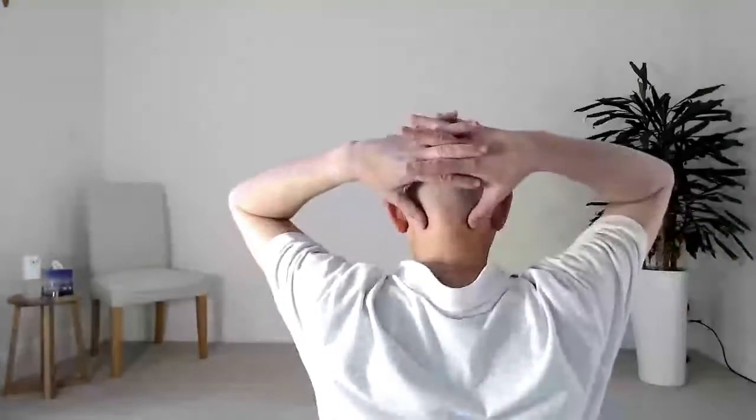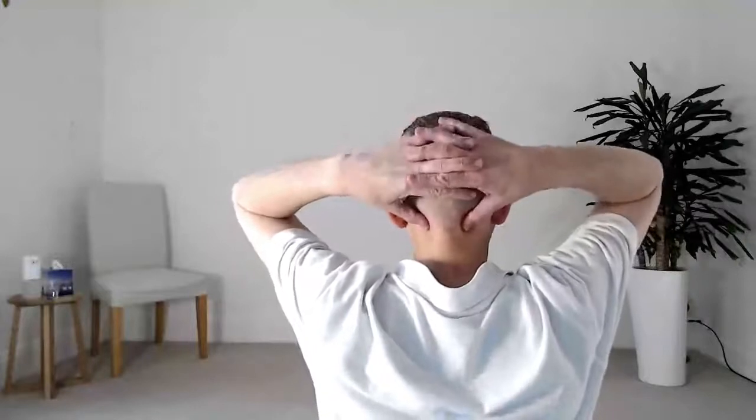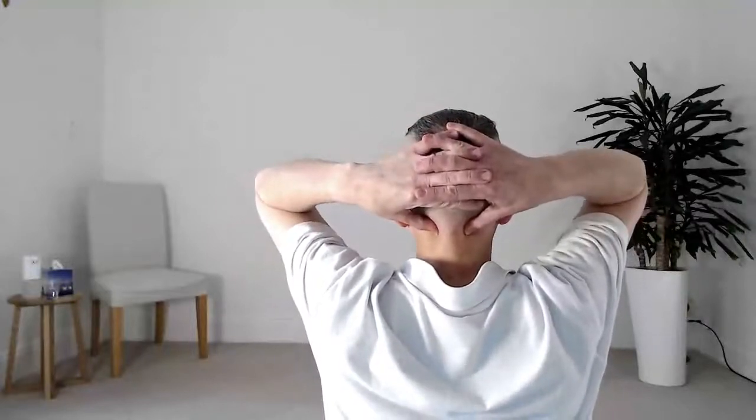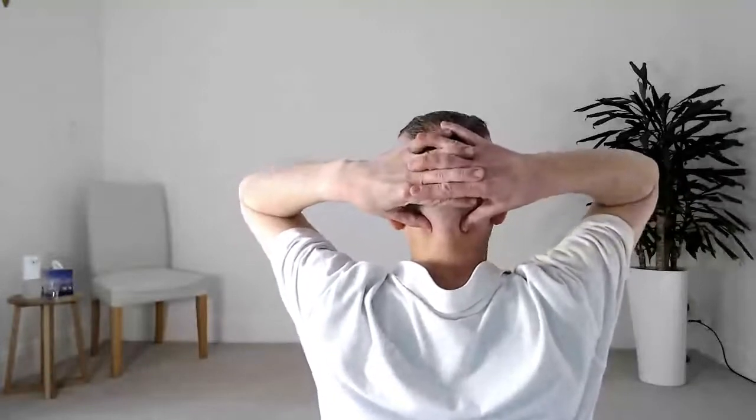You can either do it with your fingertips, relax your shoulders, or if you've got more flexibility, you can use your thumbs like this, link your fingers together and press in with the thumbs, depending on what's convenient. You can also do it really effectively lying down on your back. Check this out though, okay? What we're going to do is we're going to press it, and I'll just talk you through some of the ways you can feel the effects of it.